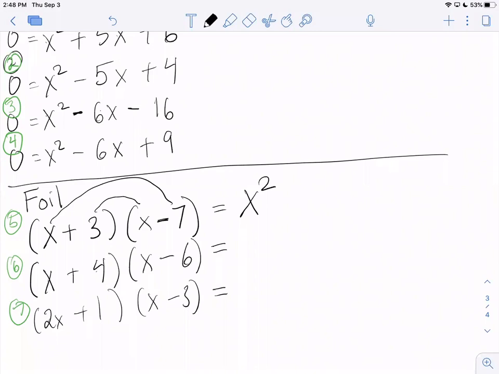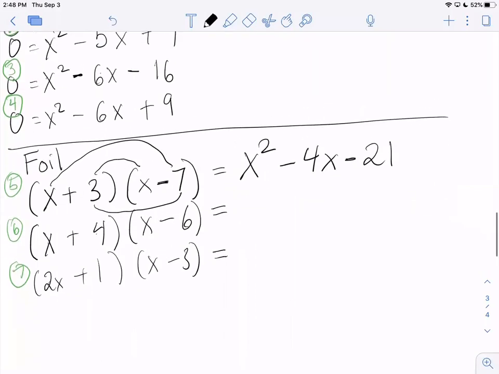Okay, so I'm going to think, how many x do I have if I combine 3x and negative 7x? How many x will I have? Minus 4x. And then the last one is just the two numbers multiplied. So this way I got every single pair that I possibly could. The middle two pairs combined because they all have 1x. And that's the main idea with foiling. With factoring, we try to play a game where we undo the foiling process and piece together, okay, what two numbers could multiply to the last one, and which of those numbers could add to the middle one.